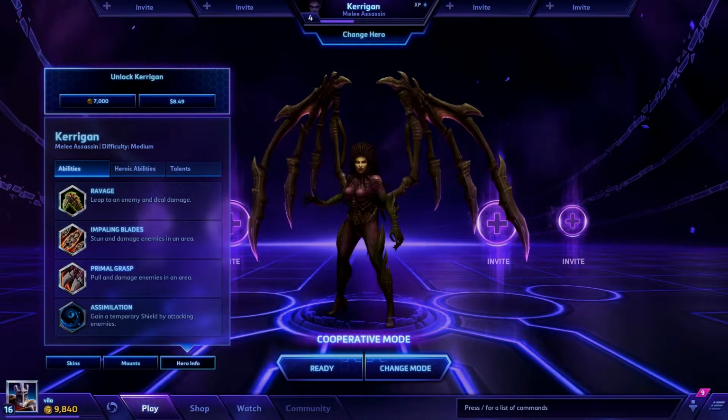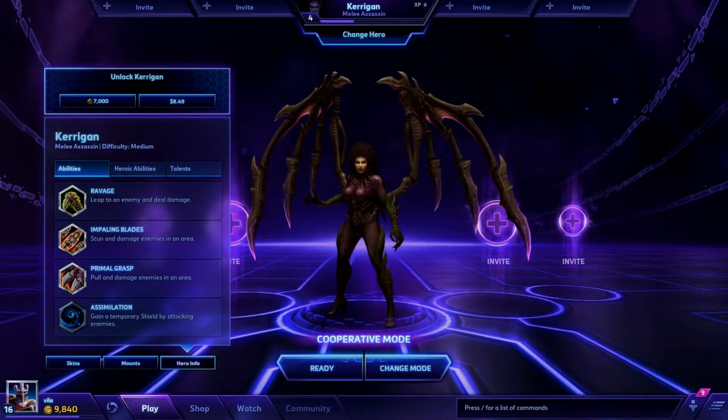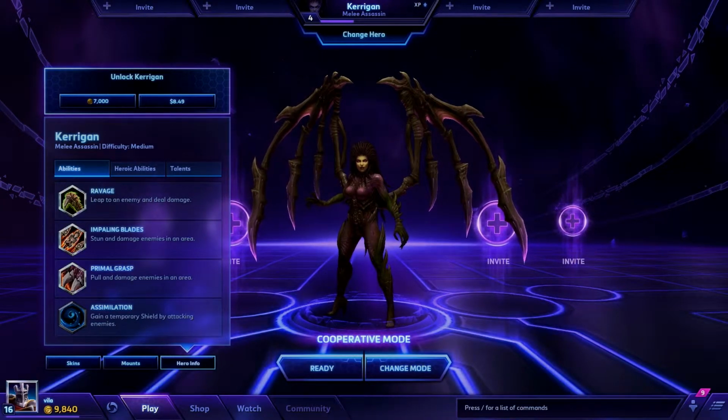Impaling Blades, stun and damage enemies in an area. Now, I normally didn't use this one all too often. It's alright, it stuns them, but it doesn't stun them for long. It's like 1 second, it's barely noticeable.